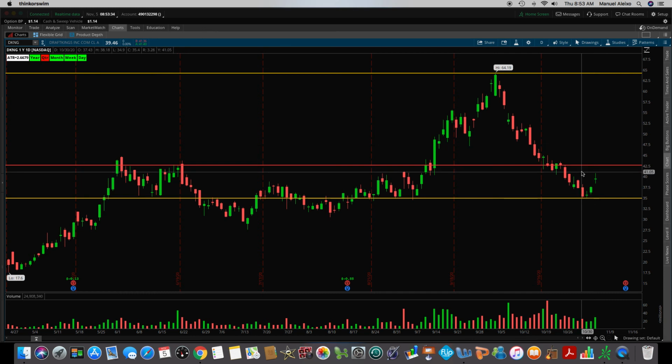Okay, so right now, if you are in this trade, 42.64 is going to be your area of resistance, okay? And the support is at 34.90, okay? So that's where I see the support. That's where I see the resistance. Again, we don't know who the president's going to be. There's a lot of ifs, ands, or buts. We don't know what's going to go on. We don't know if Biden's going to win yet. We don't know if Trump is going to win yet. So there's a lot of indecision in the market these days. So you have to be a little bit careful, okay? Again, being defensive in trading is ultimately a wise decision that I recommend for everyone.